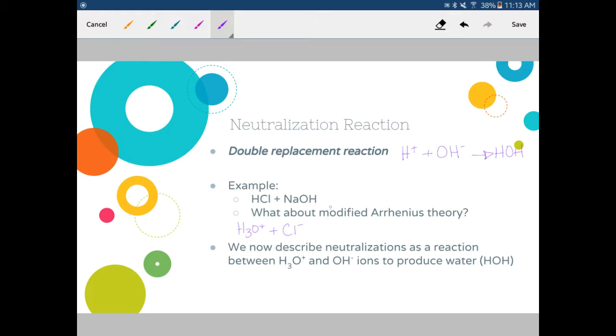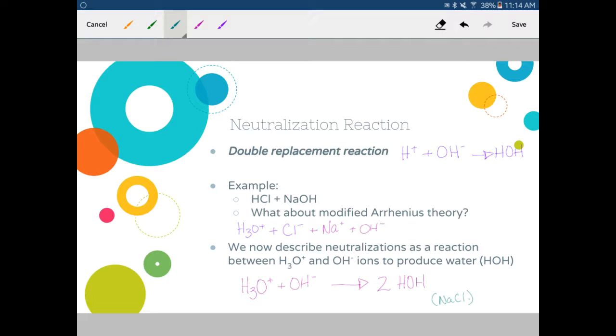Now, we also have our sodium hydroxide, so we have our sodium and our hydroxide. What happens is our two positive ions are going to play in a double replacement reaction and switch spots, and we get H3O reacting with OH, forming two water molecules, or two HOHs. Sodium chloride will also be formed, so I'm just going to put that in brackets. NaCl is also formed, and it's aqueous because we have lots of water surrounding it.